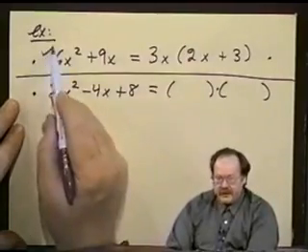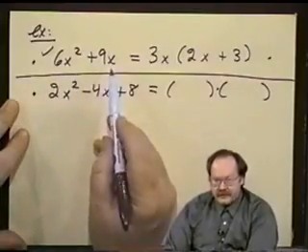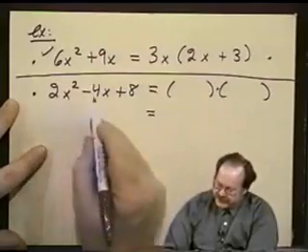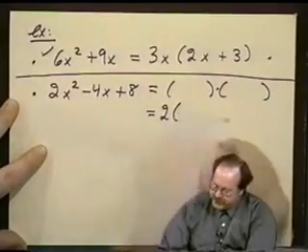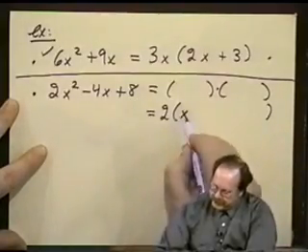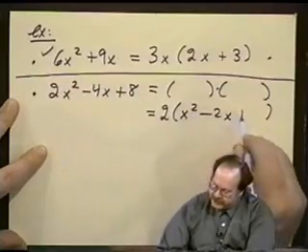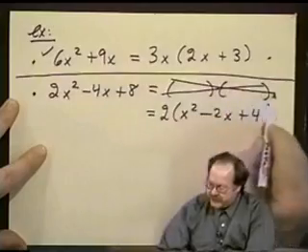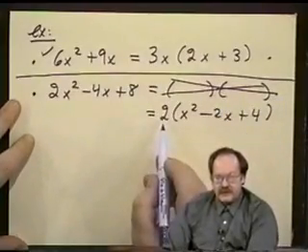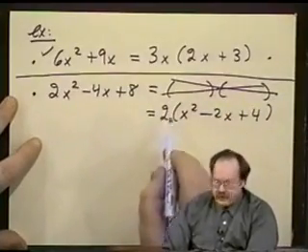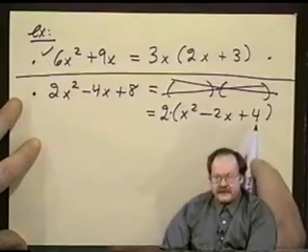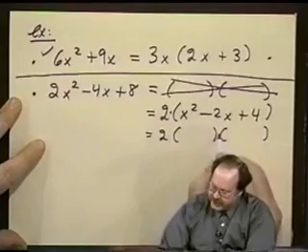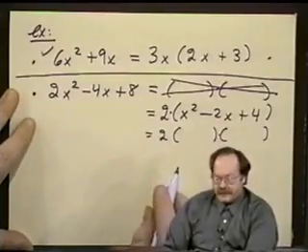What did I do up here? I looked for common factors first. I should have done that here. Because I see that 2 is common. So first I pull out 2. And I'm left with x squared minus 2x plus 4. So rather than go to this stage first, I take the easy stage first. I take the 2 out. Okay, now I look at this. That has no common factor, so now yes, that will turn into a binomial times a binomial.